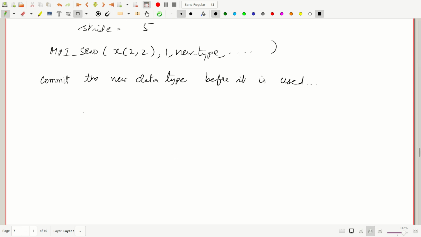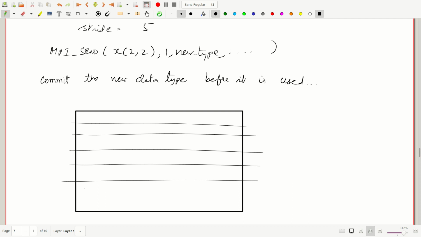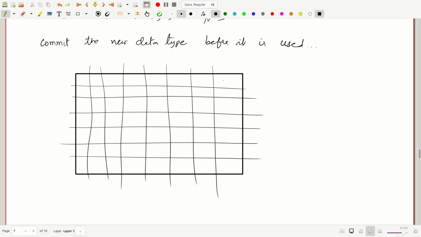So let us talk about, let's say we have a two-dimensional domain, and you have basically drawn a grid, right? Just like in Jacobi or something, you're trying to solve this particular system. Okay, these are supposed to be vertical lines. Okay, so they are somewhat vertical. Let us say we have partitioned this system in both the x and y direction, and one particular process has to work with all these elements.